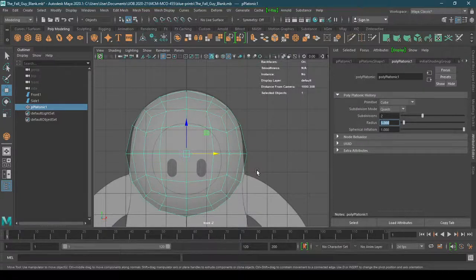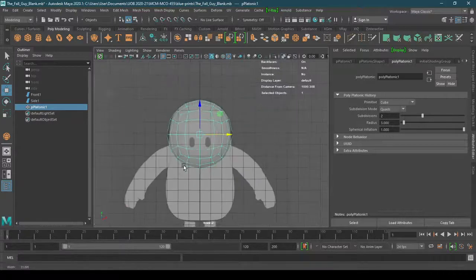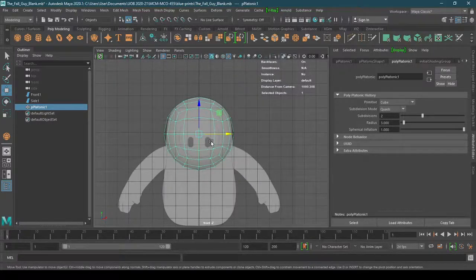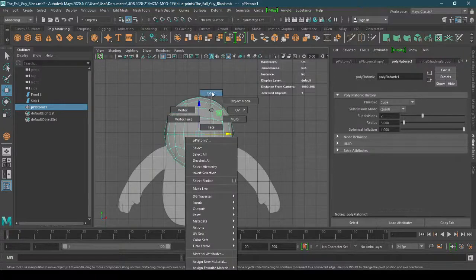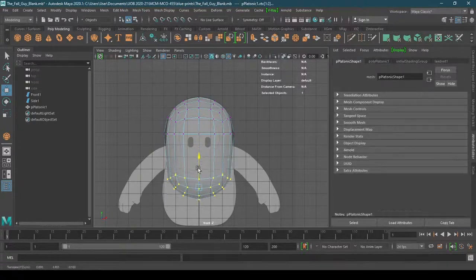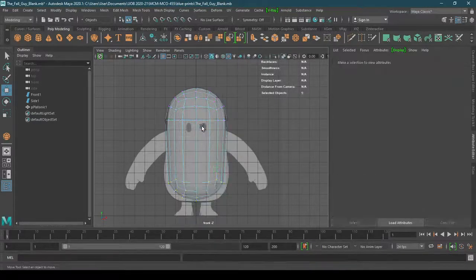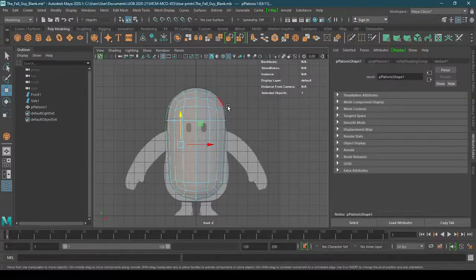And once it is done, you will notice that the shape is not 100% sphere. So at this stage I can right click on it, go to vertices, then take the bottom vertices and move it down to this part. And then I can go to face and delete this half of my character. Why? Because in the next step I will mirror this one here, so whatever changes I'm doing here will be applied here.